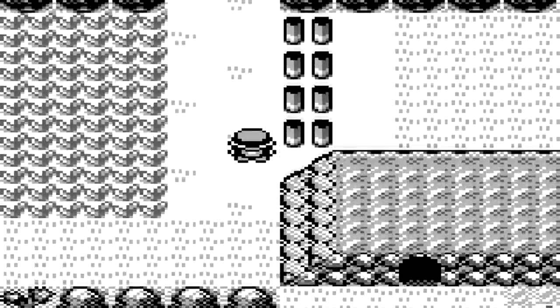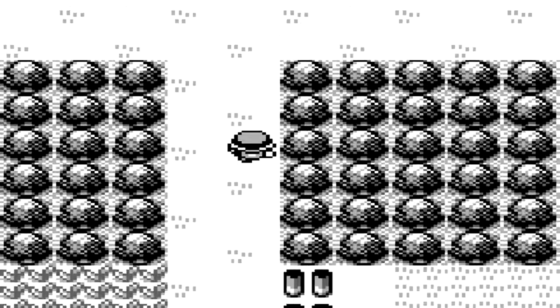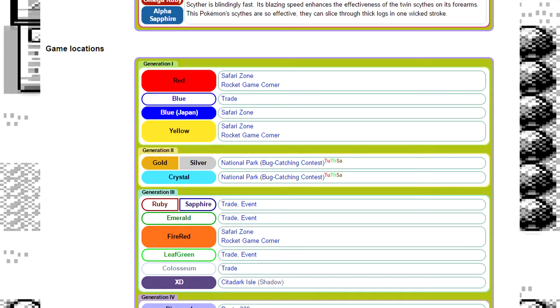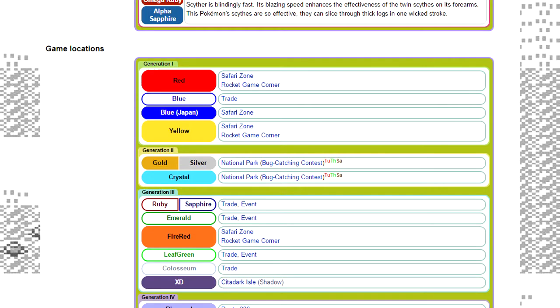I looked up on Bulbapedia and Celebi, they both said that you cannot find a Scyther in the Viridian Forest. As a matter of fact, the only time you can find a Scyther is in the Safari Zone and in the Gambling Casino, which is Team Rocket's hideout. And it can only be Red or Yellow version. Now, this is Blue version.